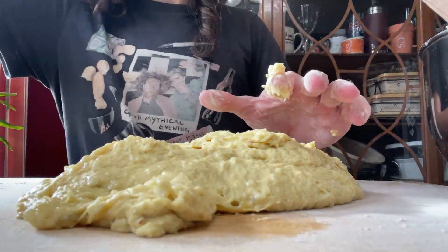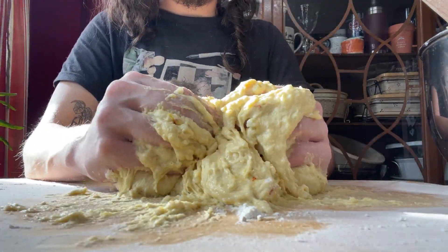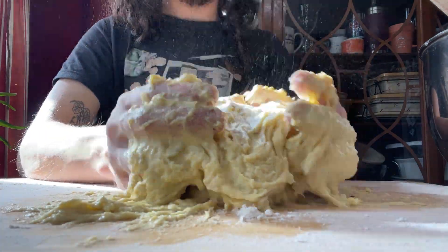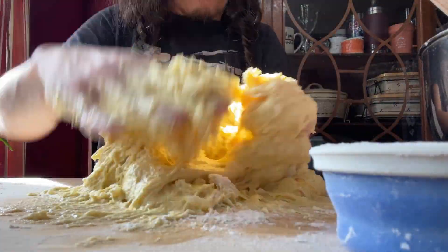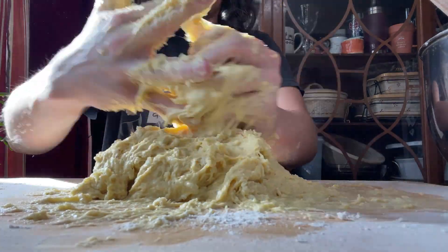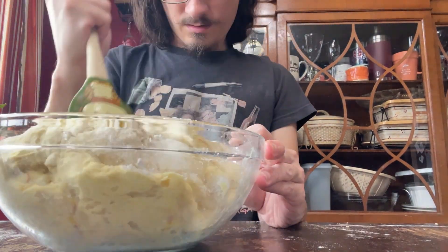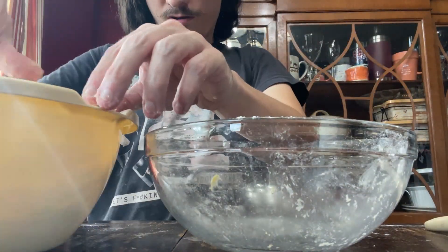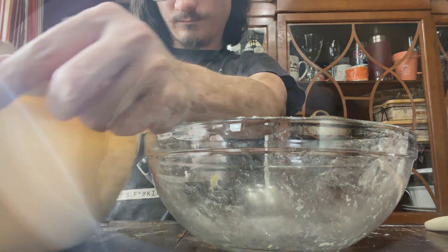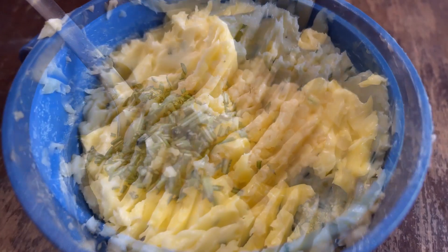Once you have a solid dough — this dough was not quite dry enough yet, I needed a lot more flour. It gets real messy real fast, but I end up getting it working. My mom actually helped me pour a bunch of flour onto it while I sat there and mashed it all together. I eventually got it into a glass bowl, folded in a bunch more flour, and it worked out. I got it into a nice stiff firm dough, placed it in a generously oiled bowl, and spun it around to make sure the whole surface was covered in a nice oily sheen. This is also a good time to make the spread — you'll need butter, garlic, rosemary, and a fork to mash it up.